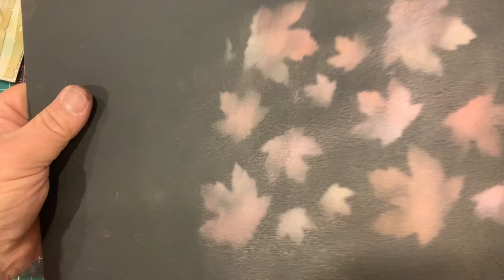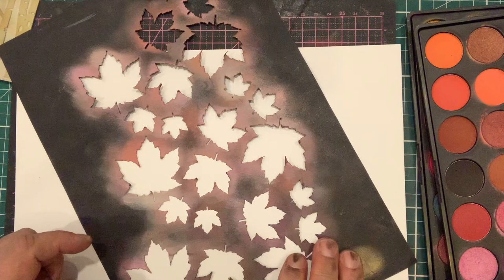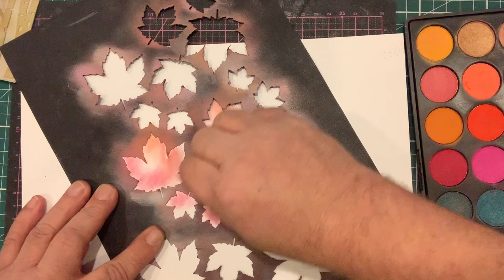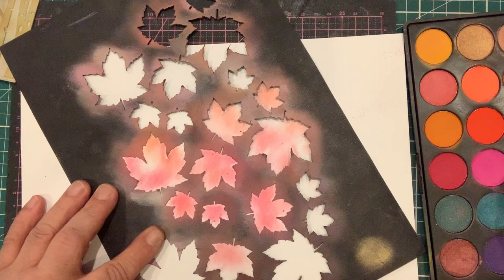So that's straight onto black — but of course it works exactly the same on white. Just take a piece of white card, pop the same mask back — I can use it lots of times. This time I'm going to go from the summer palette and use some of the red, some brighter shades, from the red into this yellowy colour. The colours will mix on my plate or on the artwork, but won't mix inside the palette itself.